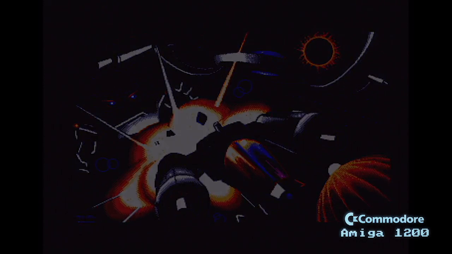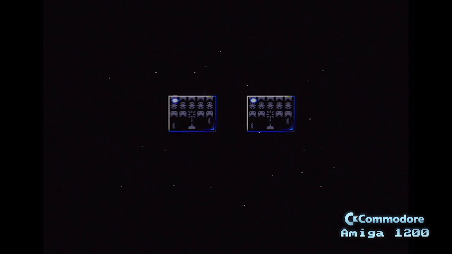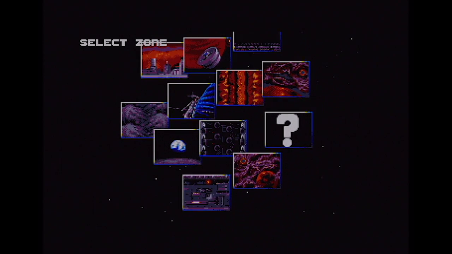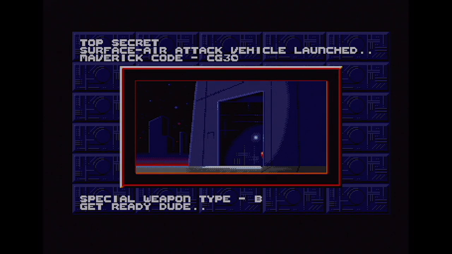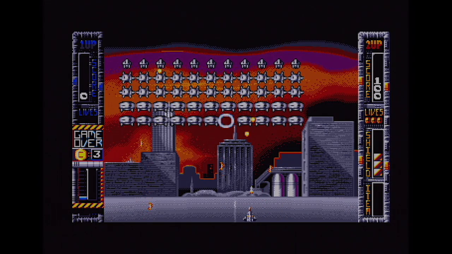Over to the Amiga. And I won't show you all that intro again, except to say the Amiga has lovely sampled audio. And this time it's going to let me play the normal game. So we select our zone. Now come on, the Amiga's going to have a kicking soundtrack. No.